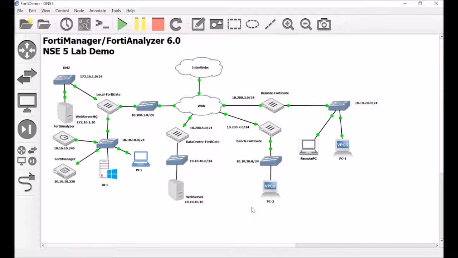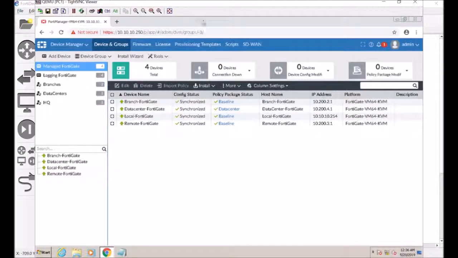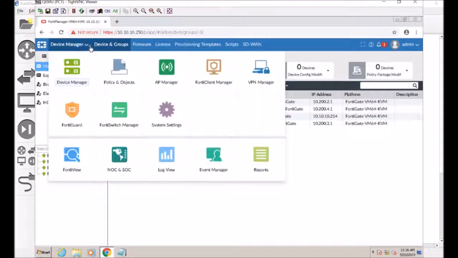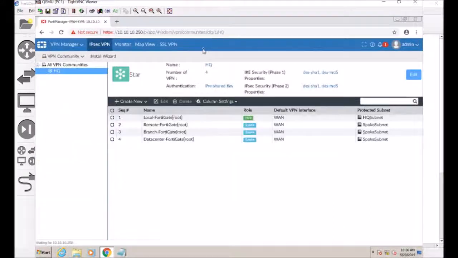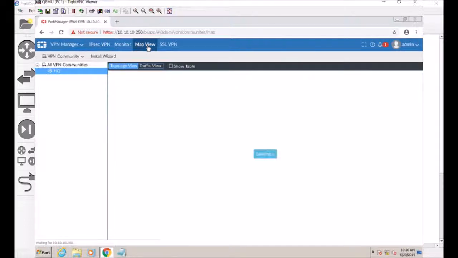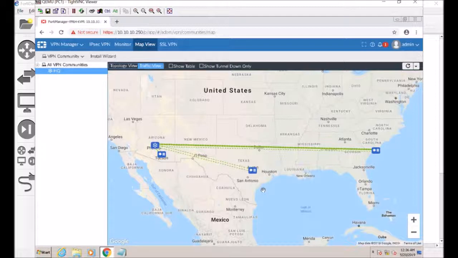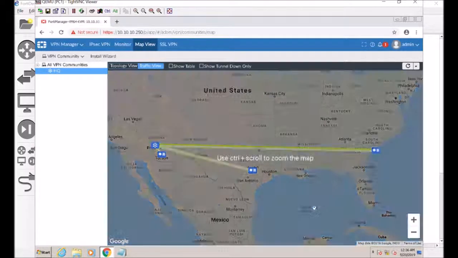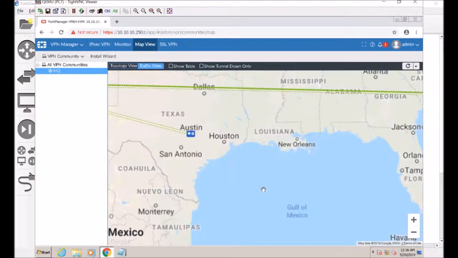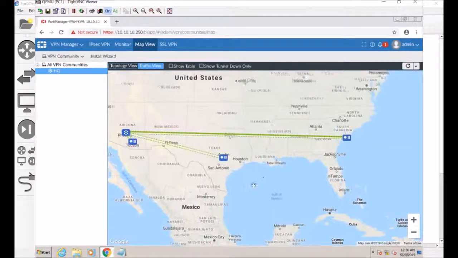Once again, if you add that metadata in there, I mean, come on, just show off, right? I'd want to show off. Just go over to your map view and you can actually see the traffic and the up tunnels. That's pretty darn cool, guys. I don't care what you say. See, traffic's passing between them. It even shows you what direction has the most bandwidth utilization. That's just crazy, crazy cool.